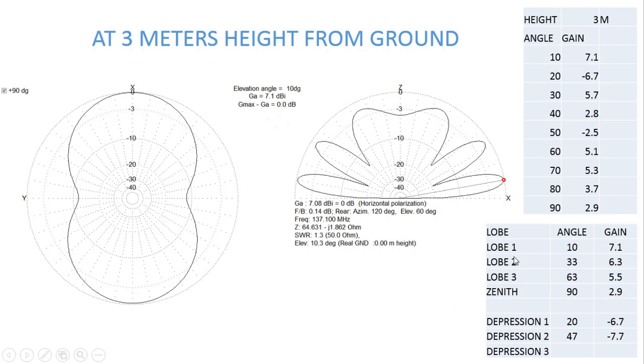This was the first configuration I used, and it gave me good results. The drawbacks were not practically seen to a great extent, and I did receive good images at passes with a maximum elevation angle of 50 degrees and above. I was very happy with this configuration, but there is definitely room for improvement.